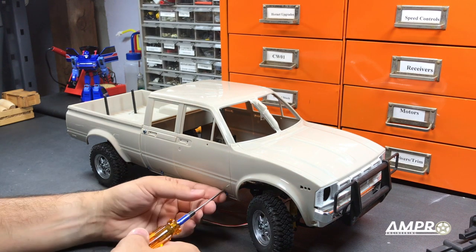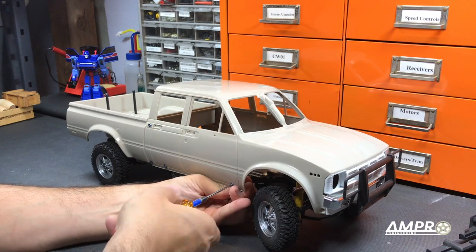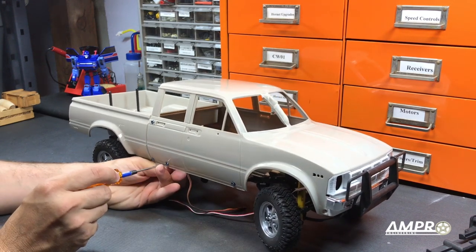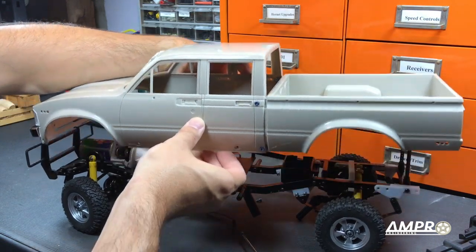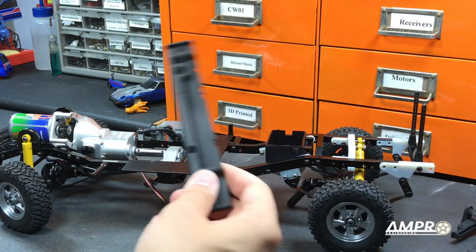I'm going to use my MIP nut driver here to remove the body. And what I'm doing right now is basically what has to be done every single time the body has to come off. So I'll take off all four of these screws. Once all four are off, you can pull the body pins in the rear and the body should lift straight off. To install these, the installation really can't be simpler.